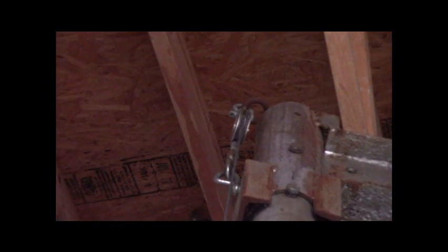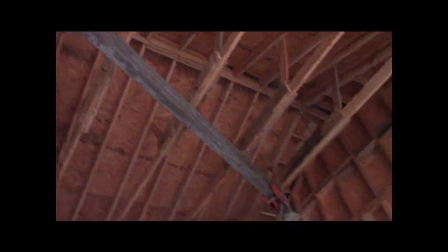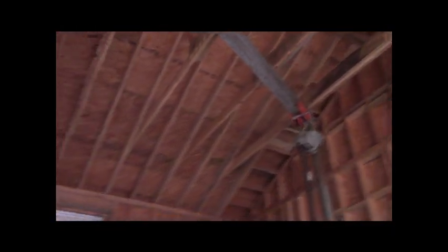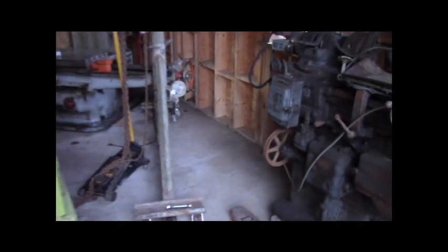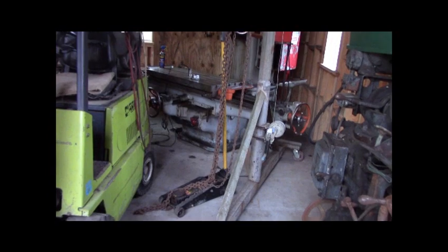So pin on the bottom, I think there's 2, there's 1 right there. And of course the pulley. So that's kind of how it works. But it's so tall, and the deal is, these bottom frames, they take up so much space. You know, I'm up against the Pratt Whitney there. They take a lot of space.